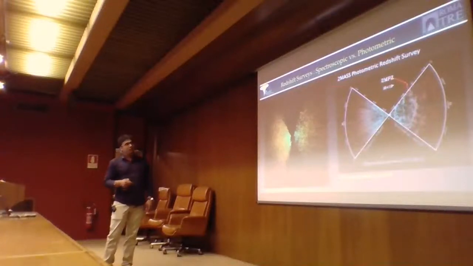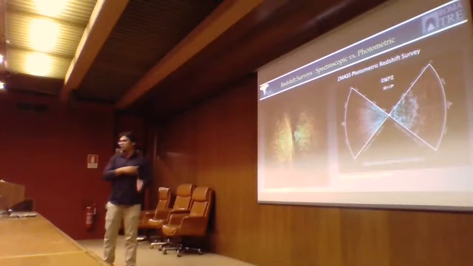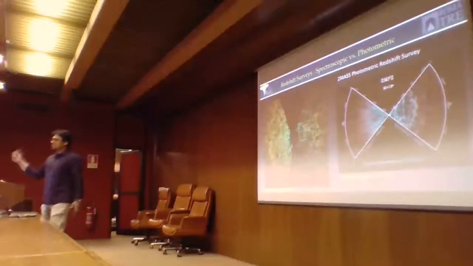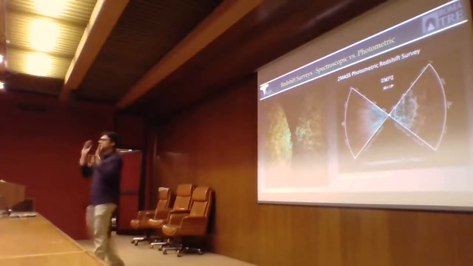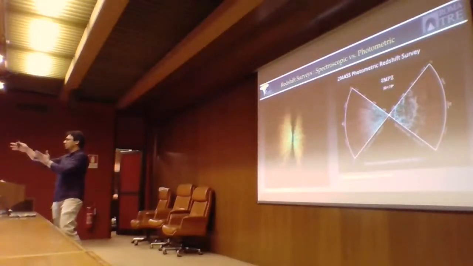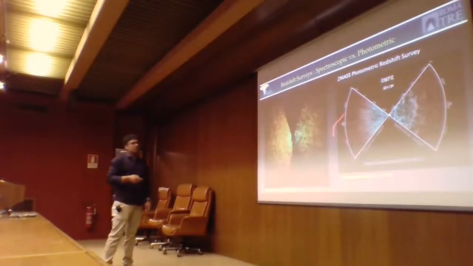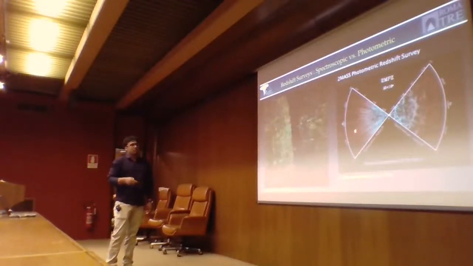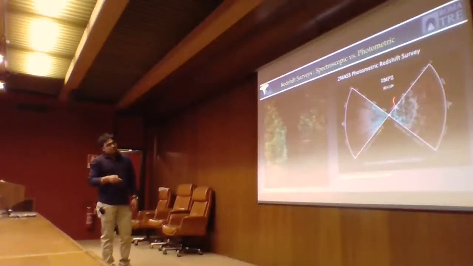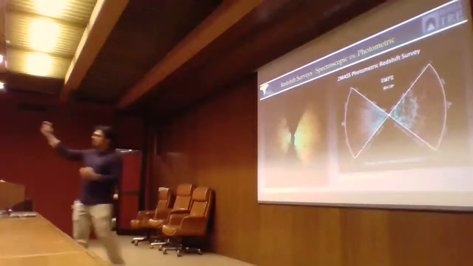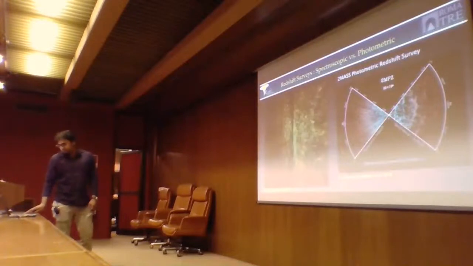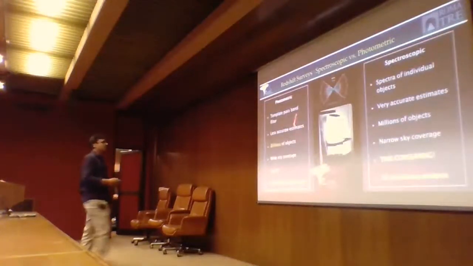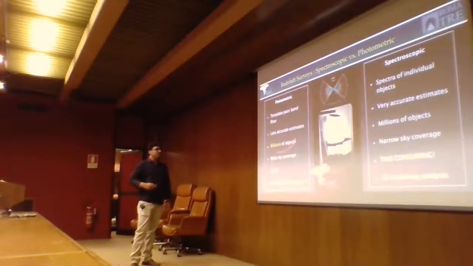But on the other hand, the photometric survey is a fast method of assigning redshift to these objects. People have template spectra which they scan the objects with, and they assign the redshifts. So you have higher uncertainty in the case of photometric survey, which is on the left part of this diagram, and this is the spectroscopic. You can see that the structures are finely resolved, but here you cannot recognize the structures because along the line of sight, the errors are large in terms of photometric redshifts. These are the main differences, and what we are focusing on is the photometric survey.